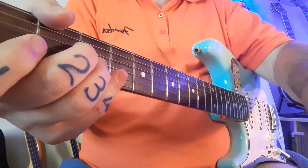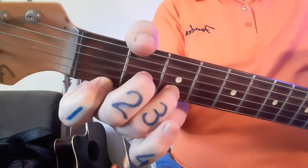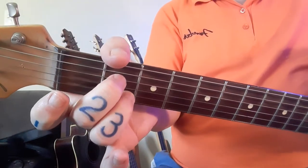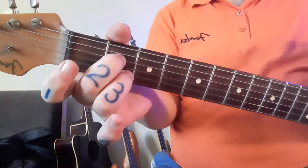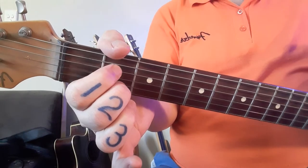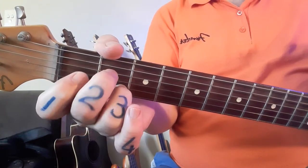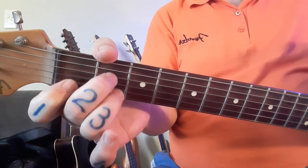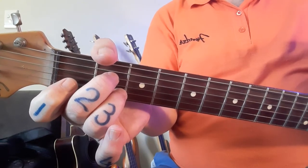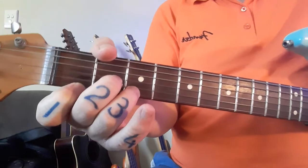Now I'm going to focus more onto the fretting hand to take you through the chords. D minor — I'm sure you recognize this. A7 like that, you can see the fingers nice in position. If you're not sure, just pause the video. You can also play A7 a few different ways — it's one of those unusual chords. I like this one because my middle finger just hops up: middle finger for the D minor, middle finger hops up for the A7. That's my favorite.